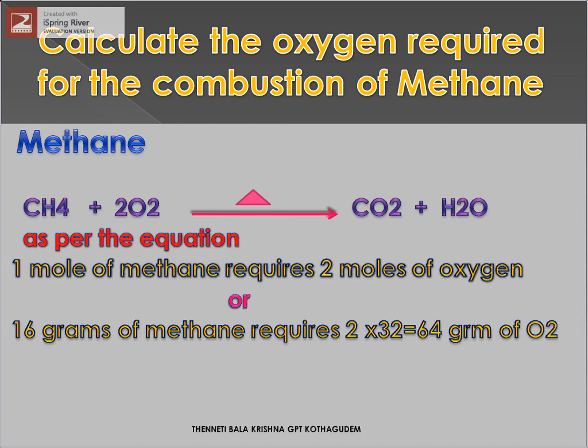So 16 grams of methane requires how many grams of oxygen? First find the molecular weight of oxygen. The oxygen molecule has 2 oxygen atoms, and the atomic weight of oxygen is 16. So 16 plus 16 is 32, the gram molecular weight of oxygen. But here 2 moles participate in the reaction, so you multiply by 2.